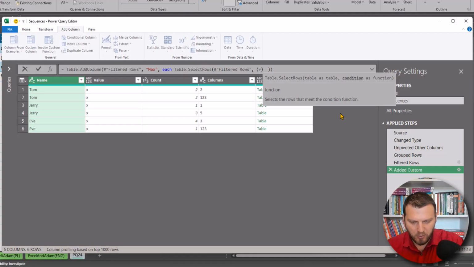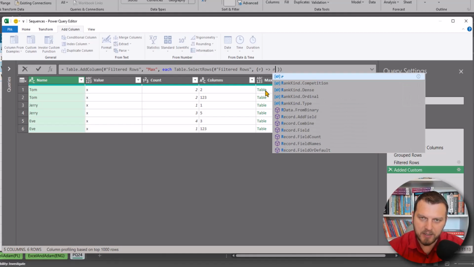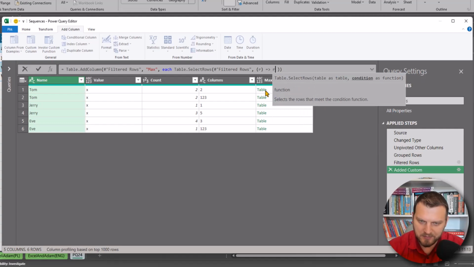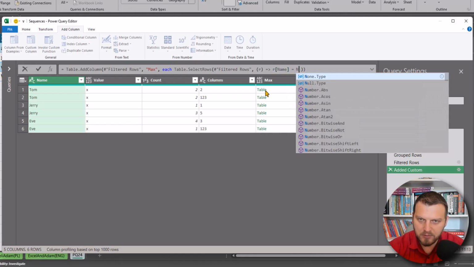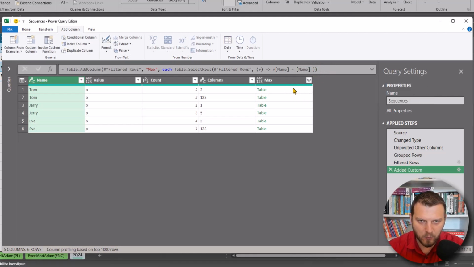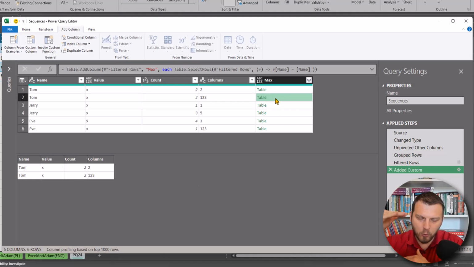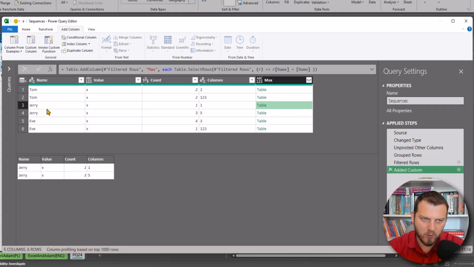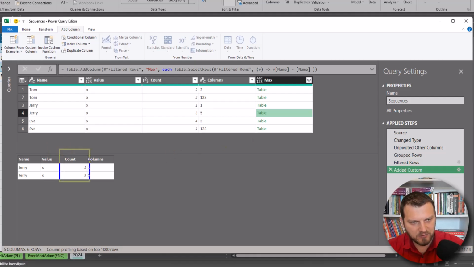I'm writing the row value and its sign, equal and larger than, to make a function, and then from the current R row, and not curly brackets but square brackets, its column name should be equal to name, so just name without R. And thanks to that we get our tables, not the whole table but only the rows with a corresponding name. And I don't really need the whole table, I need just the count column.